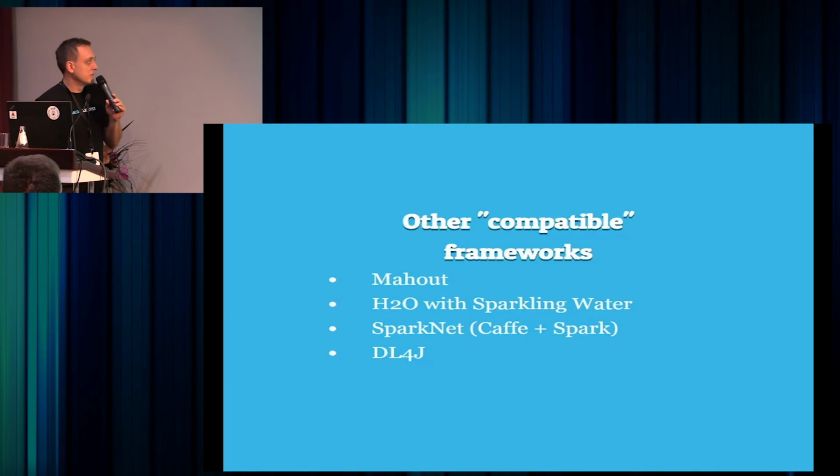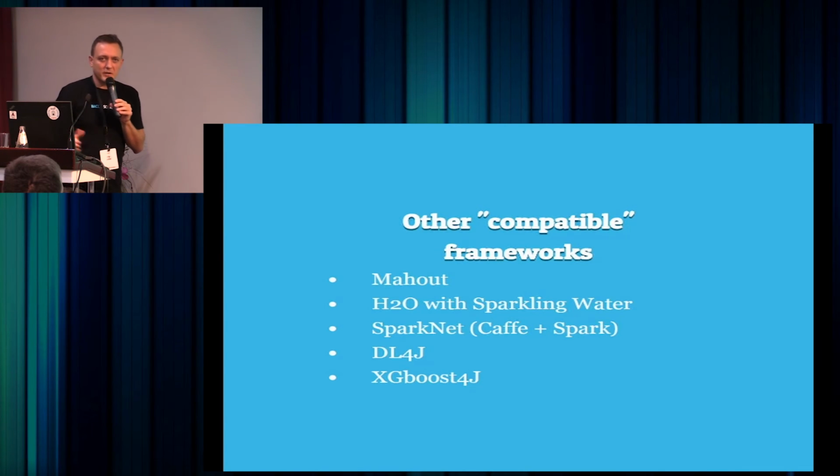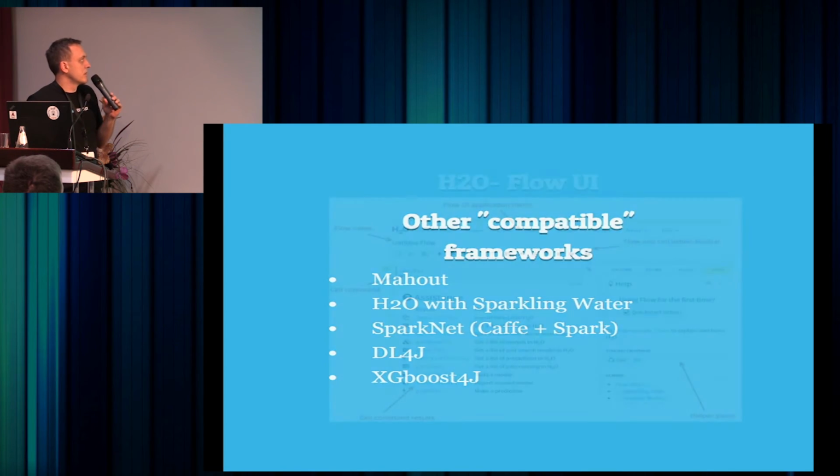If you need deep learning, it's better to use H2O, I think. Then there's XGBoost for J. XGBoost is extreme gradient boosting, and they say that more than 60% of Kaggle competitions are won with this algorithm. So it might be interesting. Spark has gradient boosted trees, but not XGBoost. So maybe you'd like to check it out.